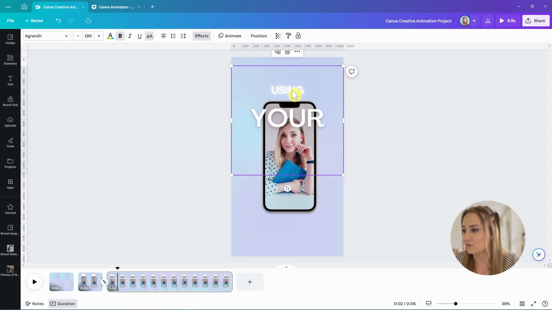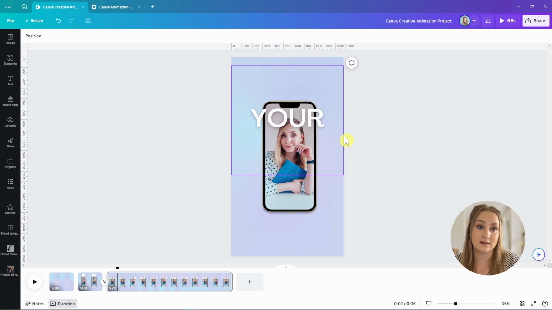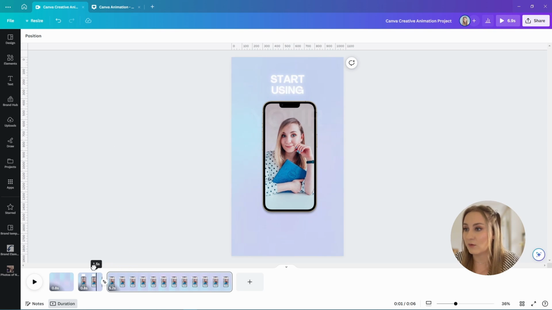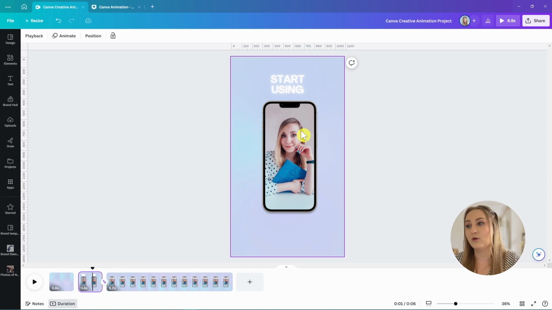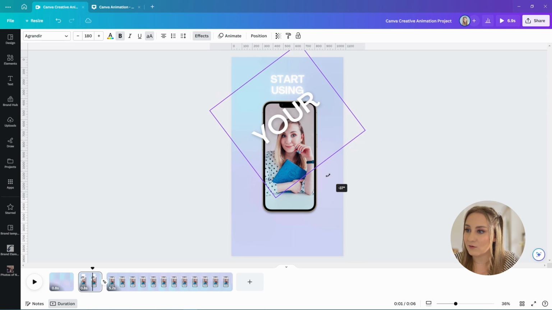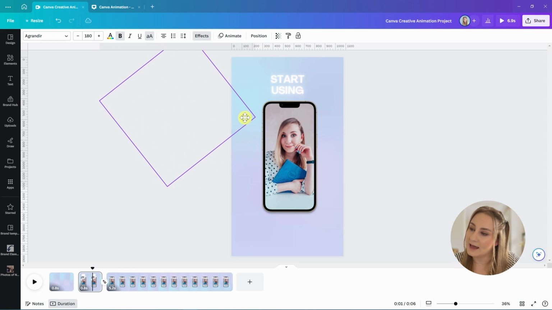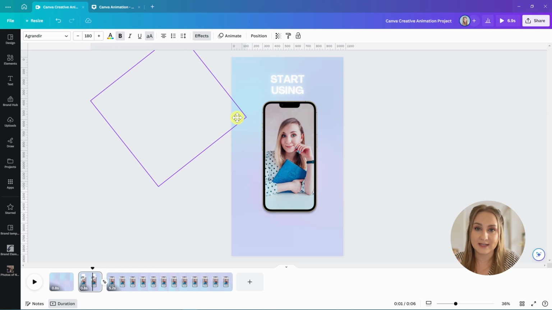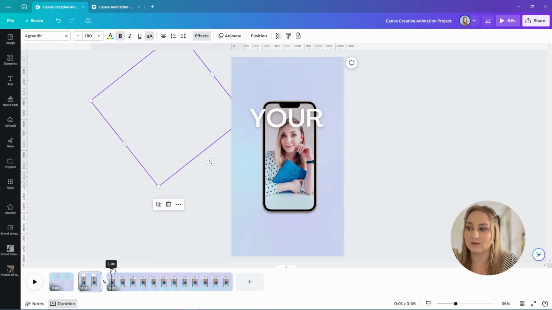So now I'm going to just remove these two because I don't need them any longer on my third slide. I want them to disappear just like this. Now we can see that it breathes that "you're" in, but I want this element to go back to my second slide. And from here, I'm going to maybe rotate it like this and motion it to the side. And this is particularly why I've chosen to add those extra lines, so I've got something to grab onto so that the text is no longer visible. However, I can still grab it from the canvas. So let's see what it looks like in here.